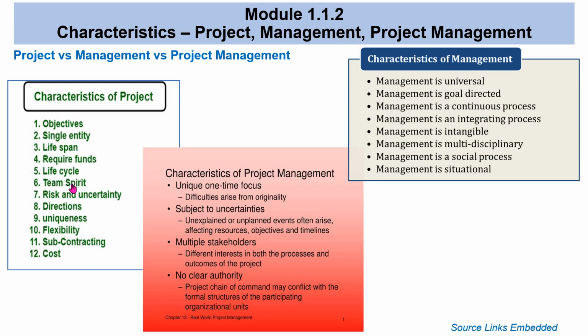Life cycle could also be something like a phase, how you go. This is when I start, this is what I do next, and this is when I end. So a project has a life cycle. So it also involves team spirit, taking risk, giving some direction, or making sure there's a direction to it. Uniqueness in the sense that the product or service that the project gets at the end, it's unique and provides a value. And there are things like contracting and cost involved in how you go about expenses.